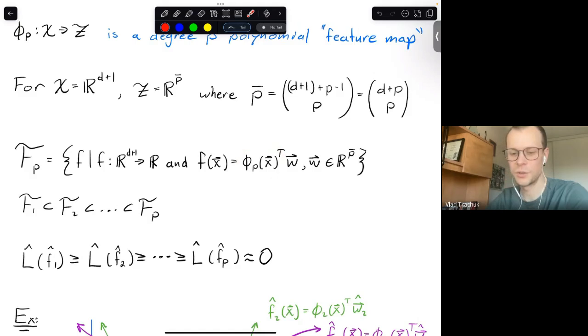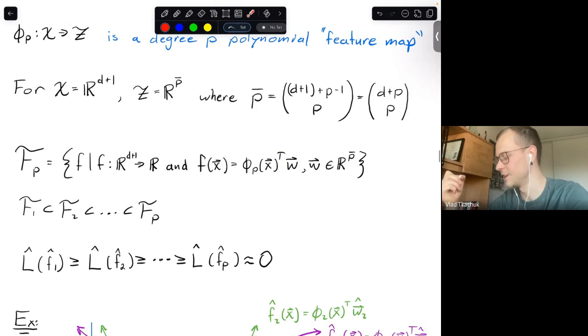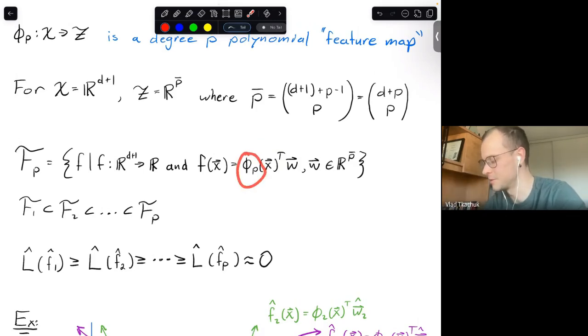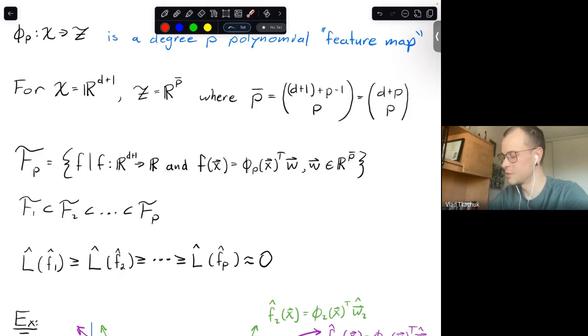But the beautiful thing of doing it this way, where we just transform the features in this very fixed way, is that we choose beforehand, okay, I want to do a polynomial degree 3 transformation. So I'm going to use phi 3 here, let's say. I choose this beforehand, then I get new features, and then I can think of everything as just being a linear function of these new features. So everything looks the same as before.